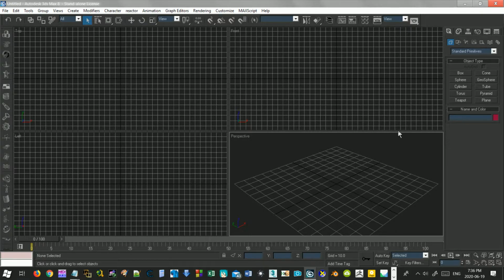So I'm going to try and do it in this version. I don't know how well it's going to go. I'm running Windows 10, and it has to emulate the DirectX 7 drivers, or DirectX 6 drivers, I don't know what it is, for 3ds Max. And the last time I tried this, it was very jerky, but we'll see how this goes. I don't think it'll go well, but we'll see.